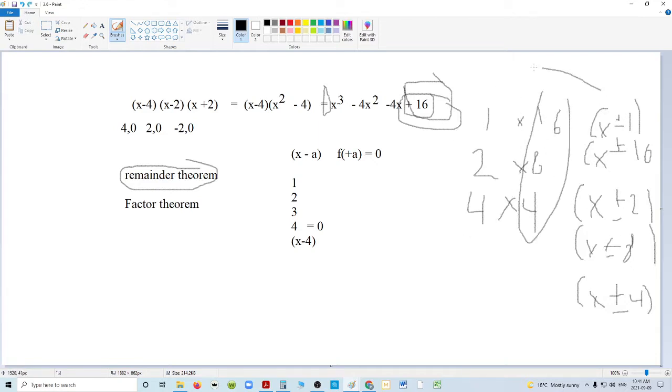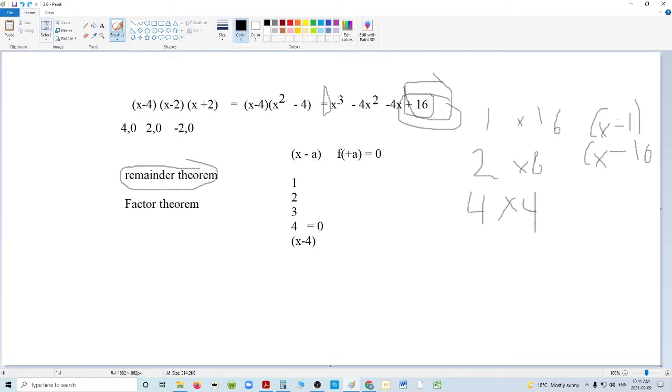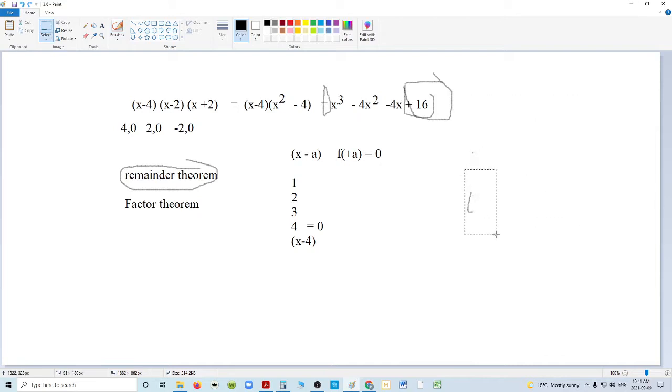Now, obviously, if I'm going to test it out in this equation, what's the easiest one of all of these to use? Well, it's obviously 1 and minus 1, and then 2 and minus 2. I'm not going to jump straight to the 16, because plugging 16 into this equation will create monstrous numbers. So I'm going to immediately start with 1 and then 2. So as I'm trying to figure out what possible, if I didn't see the pattern, for instance, I could right away try grouping. And this chapter covers all sorts of methods of trying to figure out some of the roots.